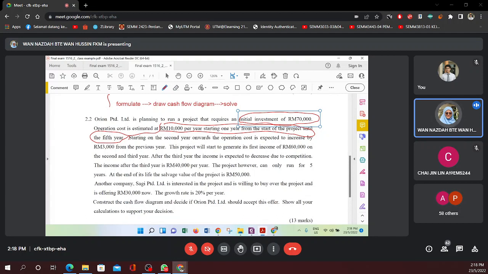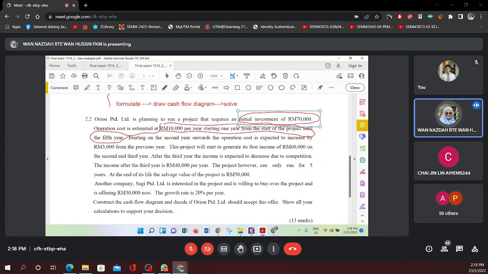Okay, Arif, what you are doing is wrong. Operation cost is not upward arrow. Operation cost is downward arrow. So, Chai? Yes, Doctor. Okay, Chai, can you write inside the box what is actually happening to your block diagram for G? You have the operation cost at 10,000 per year, right? And G is 3,000 per year, right?